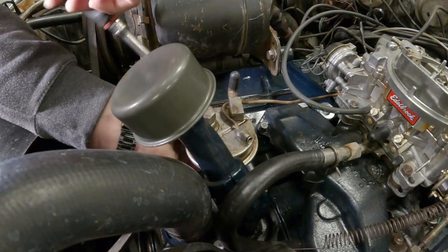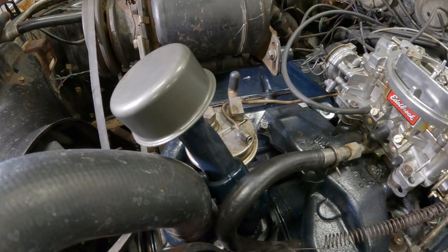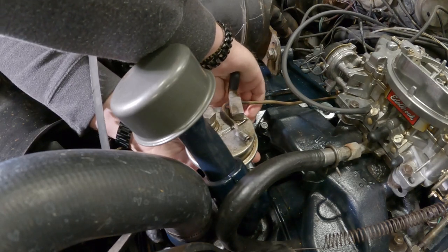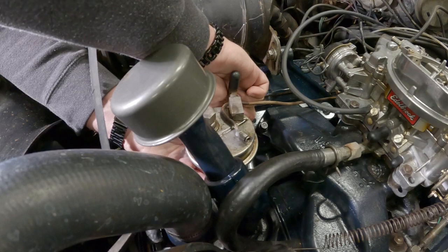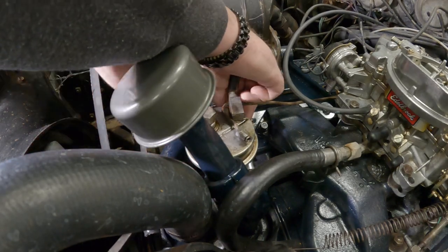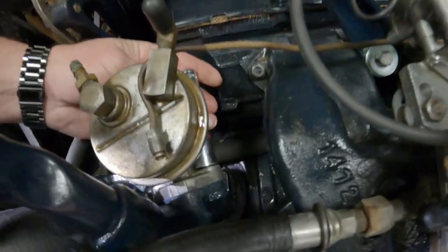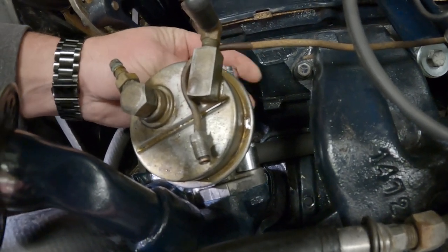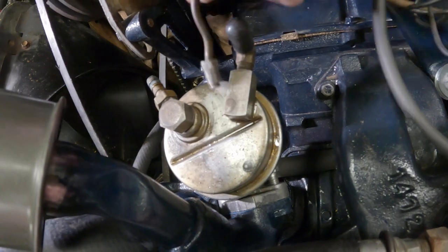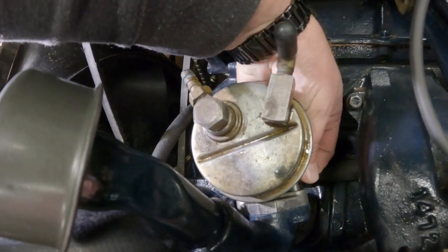Hopefully we get lucky and this works out how we want it to. And then, you know, maybe it'll benefit somebody else that needs to rebuild their water pump. And I know it's not going to look original, but it'd be a heck of a lot cheaper. And we're all about the cheap things around here. If and when, you know, you can find a cheaper way to do something.